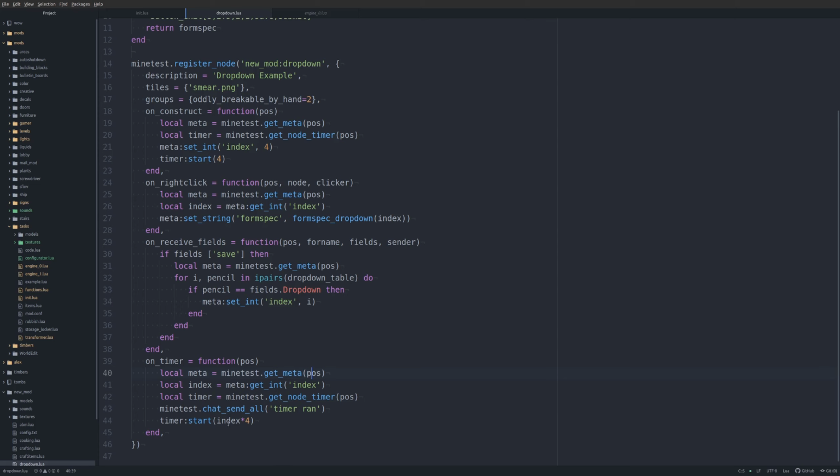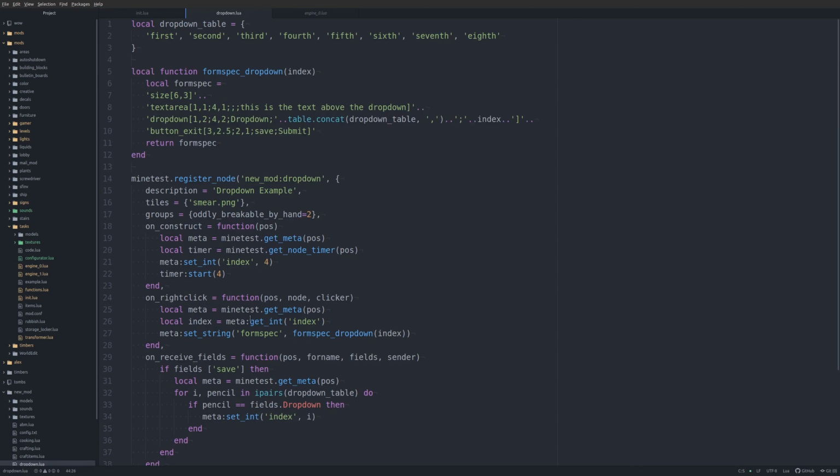You can use it as a value in a position. So, you know, you have position, and you could break that down into the 3 vectors, x, y, and z, and you could add 4 to whichever vector, and you could say, I want this node to put a node 4 nodes in the air above it. It could do that. And you can manipulate anything with your index. It's just a number. So that's essentially how your dropdowns would work.